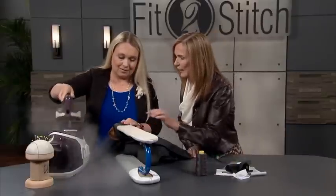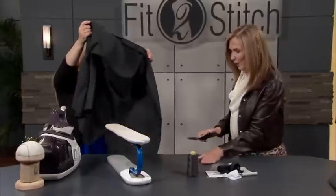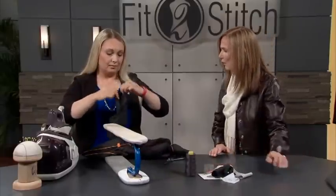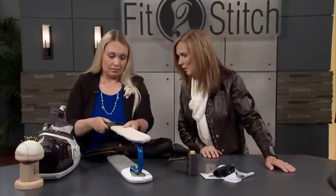Look, it's exactly even. Let me do it like this. See, wow, that's so pretty. I like the idea that you don't have to put those buttons back on. Buttonholes, sorry, not the buttons. Simply because a lot of them don't even have buttonholes in the first place. You see, it's just the perfect line right here.